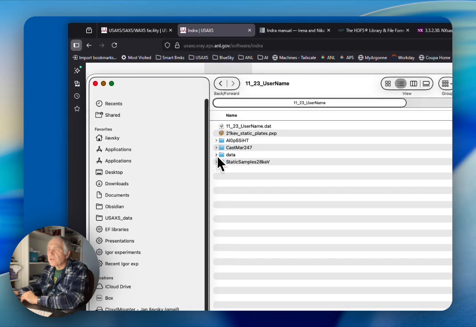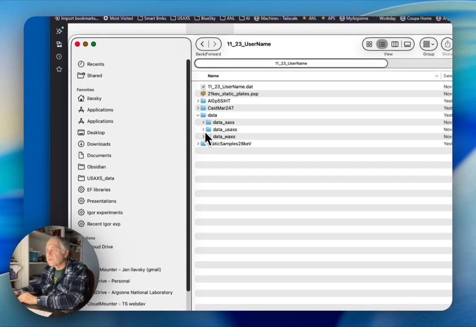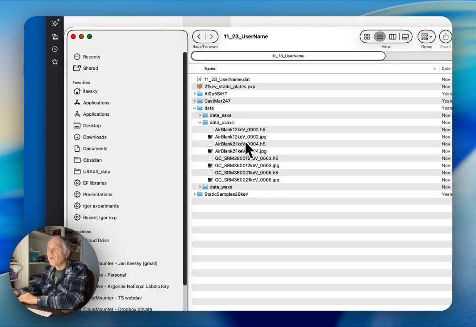The way that's structured is inside a data folder, or inside any other folder, will be a folder of the same name, data underbar, and is going to have a USAXS, SAXS, and WAXS. Inside these will be the measurements for those little segments. And so inside, for example, the USAXS, you will find that there are files, and typically there are 2 files per sample. And that would be the HDF5 file, or with the various extensions, H5 or HDF, depending on which segment it is. There's a reason for that.